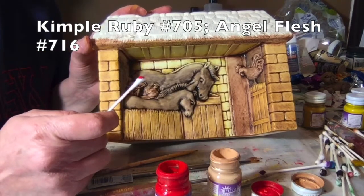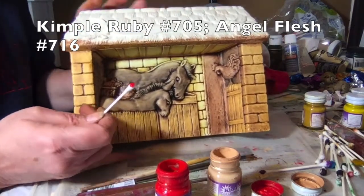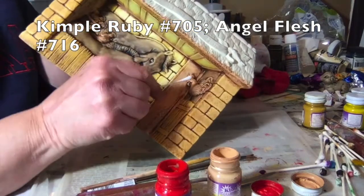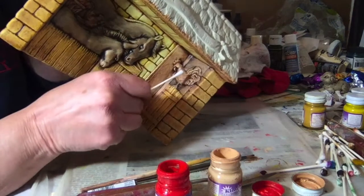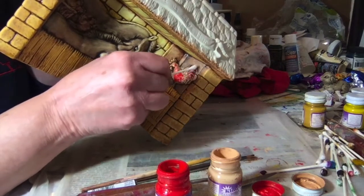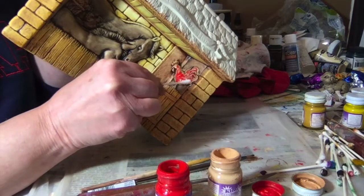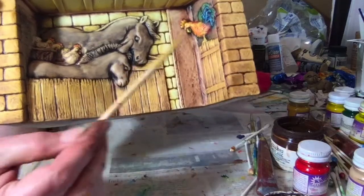So a better technique after antiquing it with a brown is, this is a small area, so I'm going to use a Q-tip. You could also use a brush. Kind of rouge it, I guess, is the technique. I'm just going to start going over it and just keep brushing it and applying more until you get the effect that you want. So I'm going to work that area.